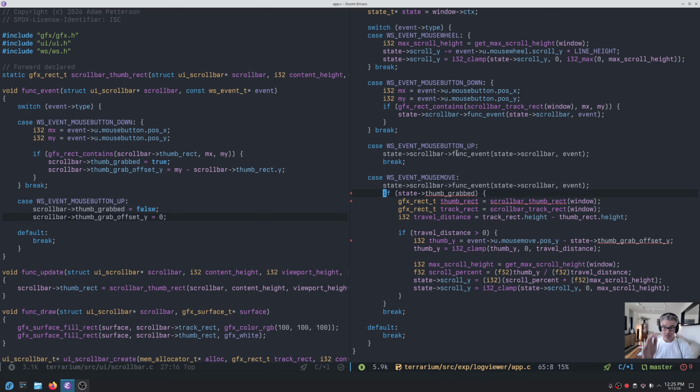Yeah, but the problem here is we need to set scroll Y. This thing has scroll Y. We need, like, this owns scroll Y. We need to pass it to the event, right?